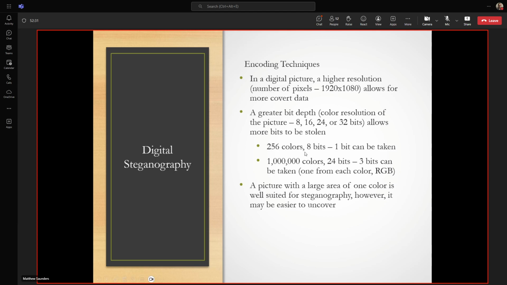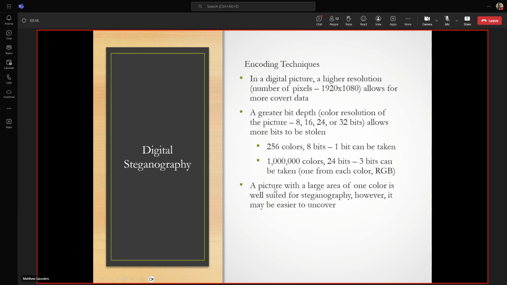Okay. So if you have 8 bits, you got 256 colors. I can shave off one of those 8 bits, the lowest bit, and I could replace it with something else. Okay. So I could use about 1/8 of the data in the file to actually substitute in another file, which means I could have a file 1/8 of that size that could fit into it. Okay. On the other hand, if I have 24 bits, then I'm using more data, but I can steal more bits essentially. Out of those 24 bits, I can reasonably take about 3 without causing a whole bunch of distortions in the image. Okay.